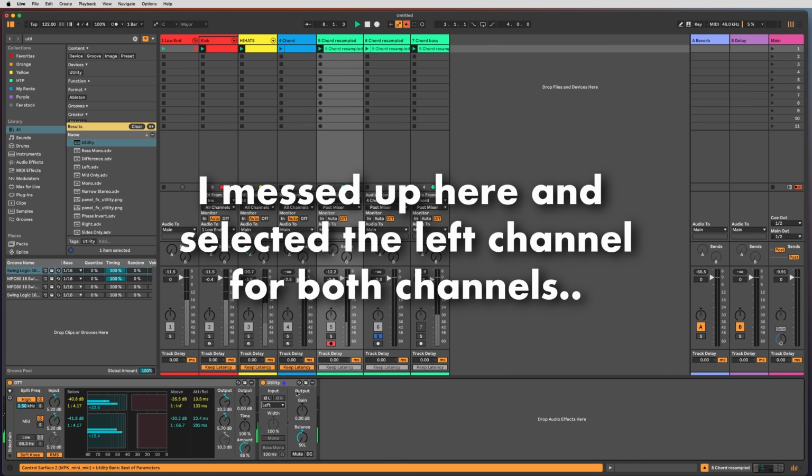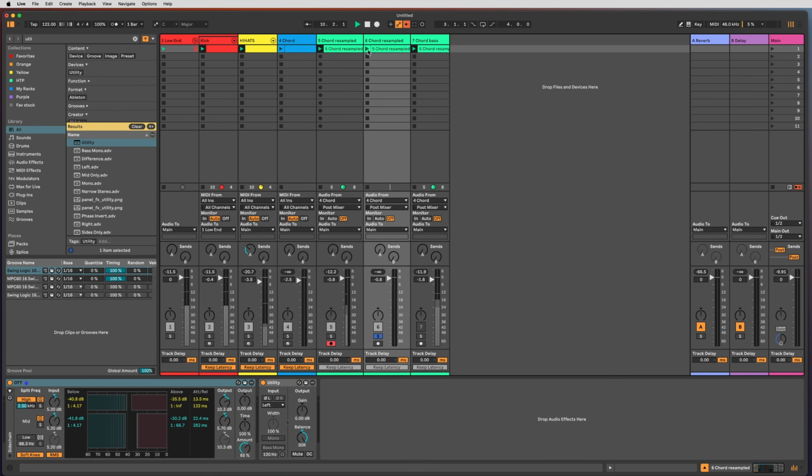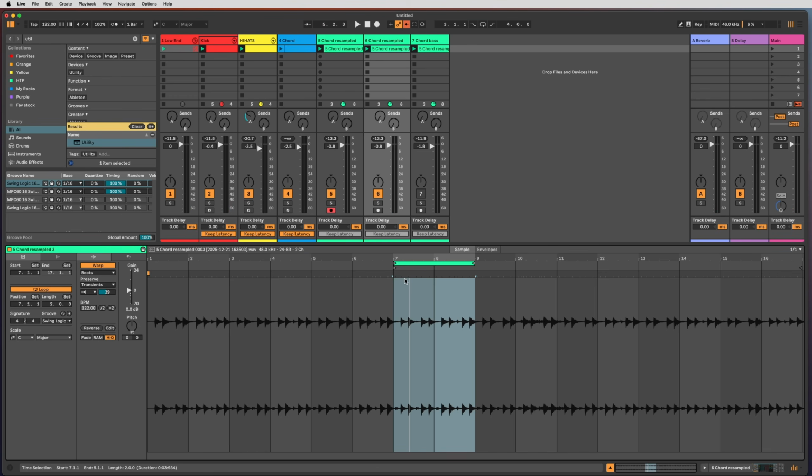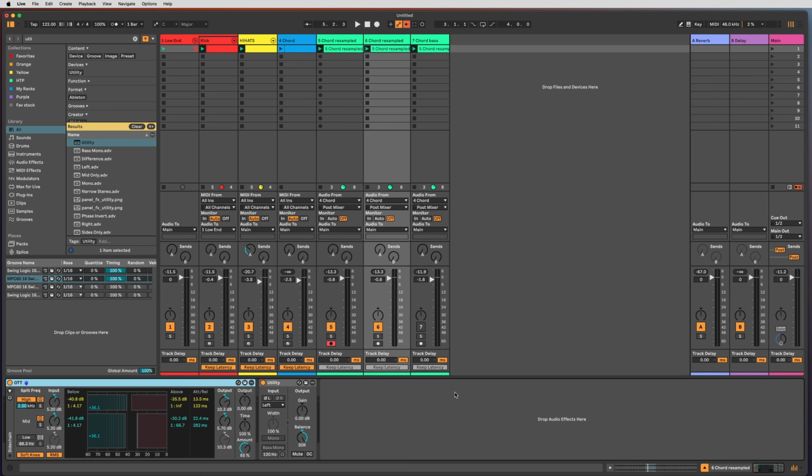We can choose left here and right on the right channel. Now, if we trigger them at the same time, boom! All of a sudden, we have the exact same sound that we're working with. But what's really, really cool about this now is that at this point in time, we can start applying different grooves to the left and the right channel, and we can also filter them differently and process them differently with auto filter and phaser, and you can go crazy with this.